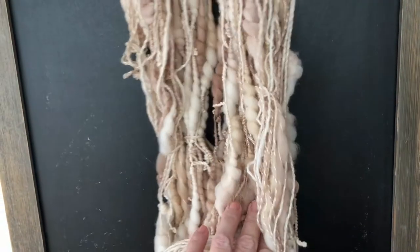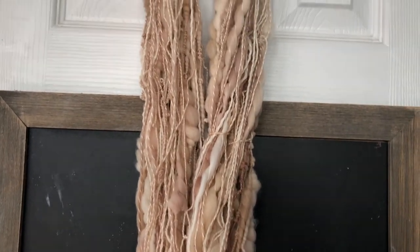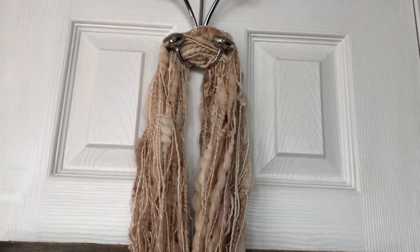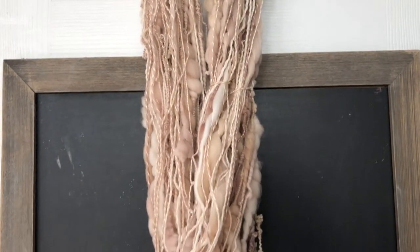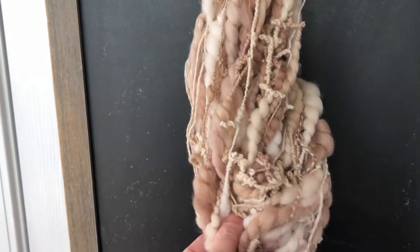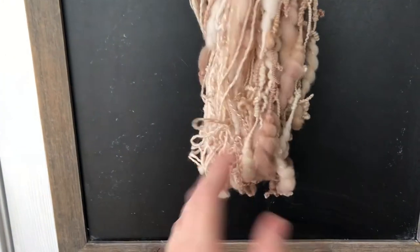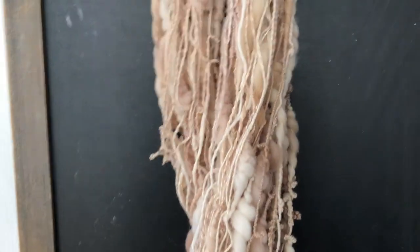So when I first started spinning, I knew how to finish regular yarn, and that's where you would take it off the wheel, put it in a skein like this, and then soak it in warm water with a wool wash. Well, if I did that with this yarn, since it is so textured, it might destroy some of the texture. So instead of soaking it in water and using a wool wash, what we're going to do is steam the yarn, and that will help relax some of these overspun places and keep the texture at the same time.